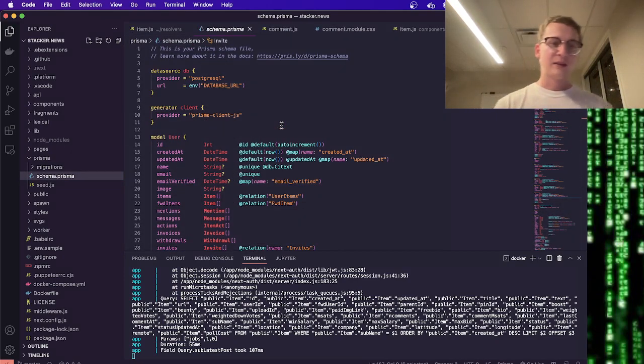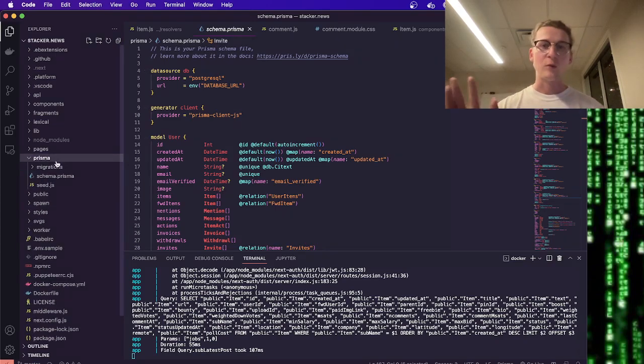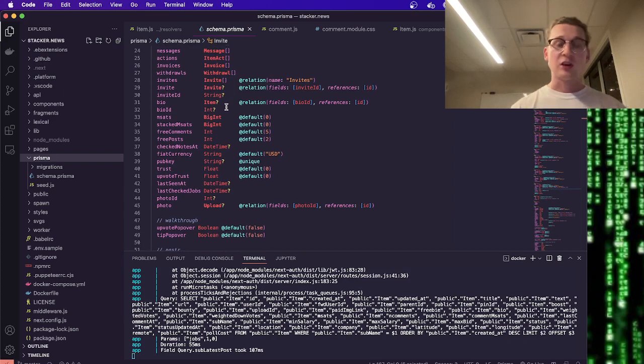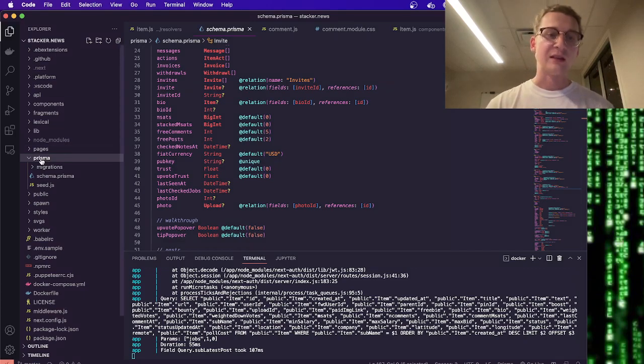Stacker News is using Prisma, and it's using GraphQL, which were two technologies I wasn't as familiar with when I was starting. But really, it's a Postgres database at its core. So if you have any familiarity with SQL or relational databases at all, it's not going to be too foreign. And the documentation for Prisma, the documentation for GraphQL, it's all really great. So you can figure out what you need to do pretty quickly. And I didn't have to change much of the database stuff, even doing a large feature like bounties.